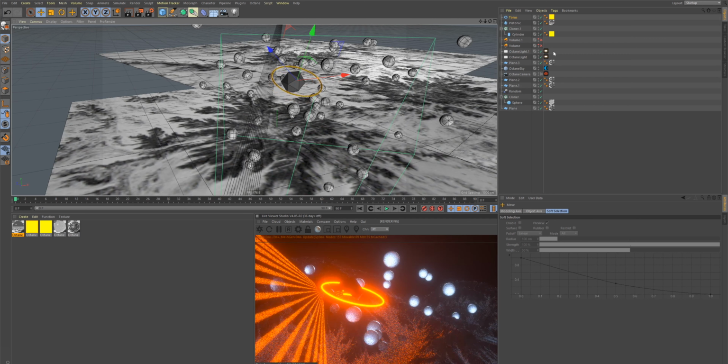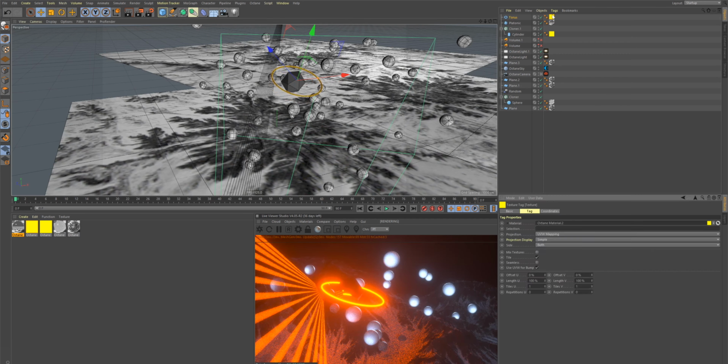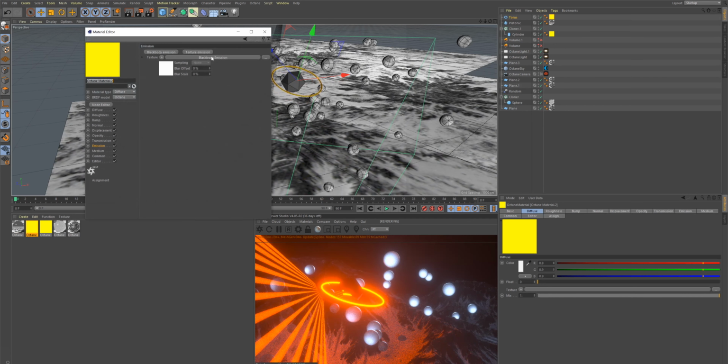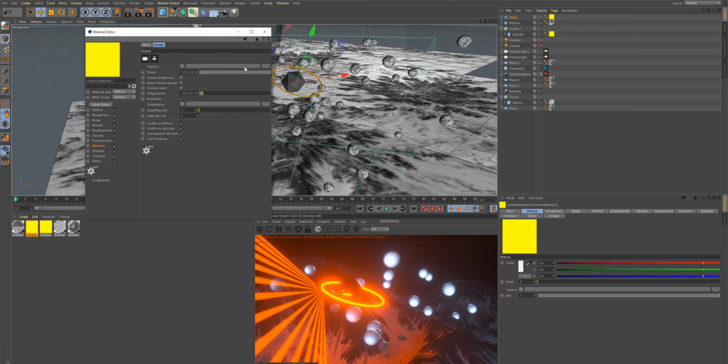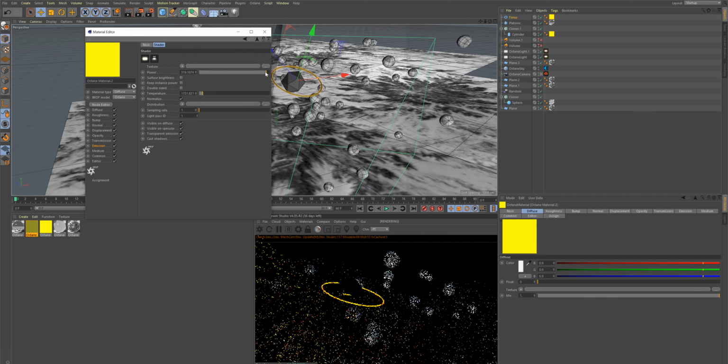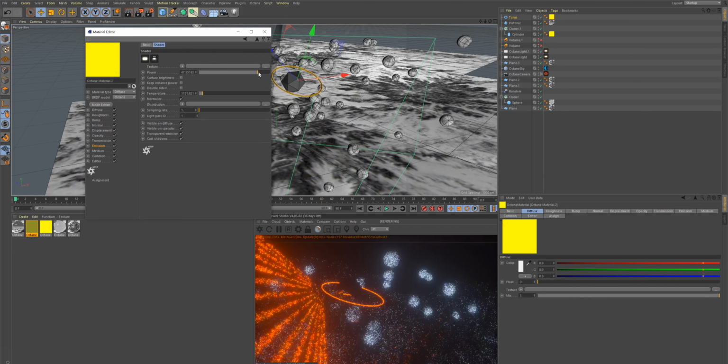Okay, let's turn back on the, well, first what we'll do is take this emission material and scale that down a lot more. So go to black body emission, go to the power, tone it down, it's a little too much. Then we're going to go to temperature and make it the total opposite, something like that.